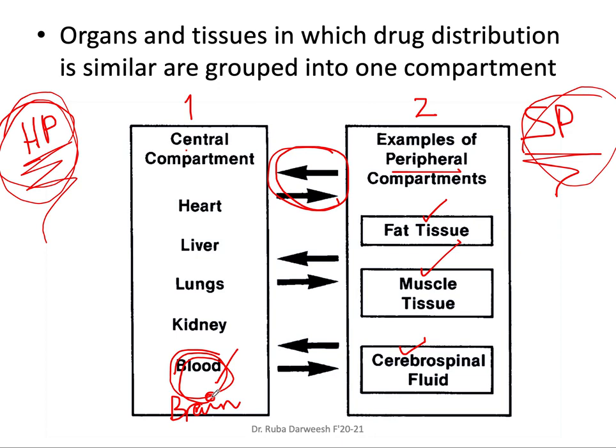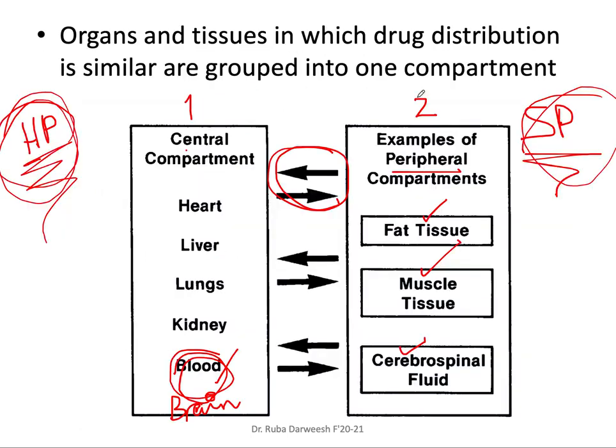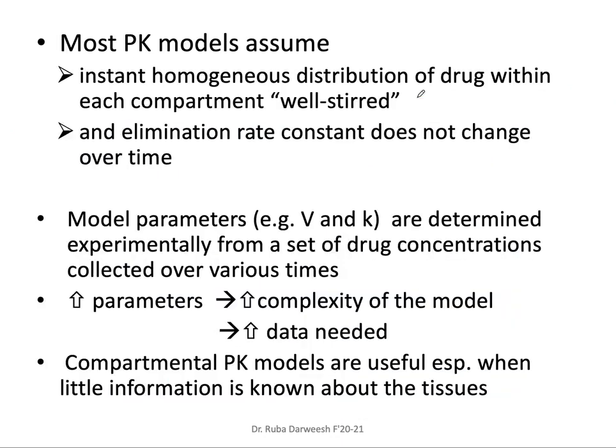So if I asked you about one compartment versus two compartments versus multiple compartments, the division and the number of compartments depends mainly on the distribution of the drug as a kinetic process, which depends in the first place on the drug itself. So the number of compartments in the model depends on the drug that we are studying. It's either 1 or 2 or 3, depending on where the drug is going and when it's going to those organs, okay?